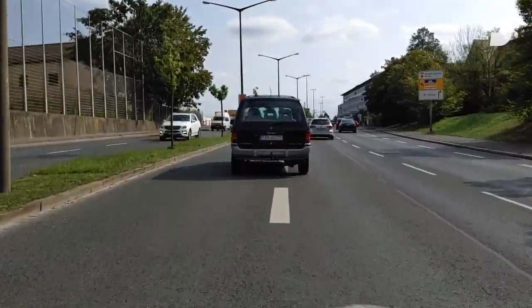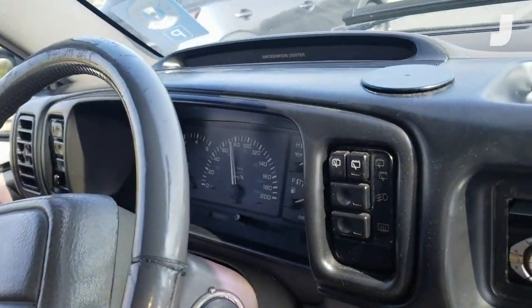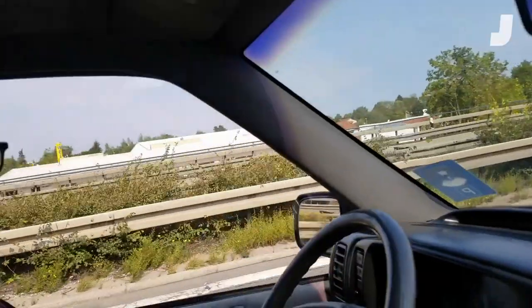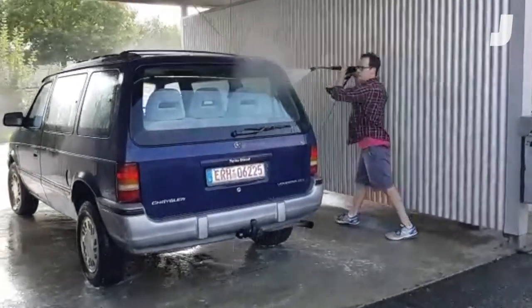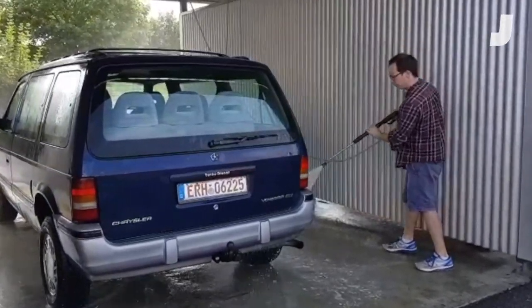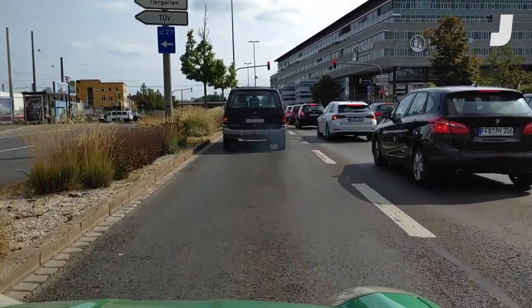With the car all fixed up and looking good, I hit the Autobahn for the very first time, headed to the inspector. The van's first run on the Autobahn — everything seems to be okay. It's driving pretty smoothly. I'm here with Jens, another journalist. How's it driving, Jens? It drives very well. The engine sounds healthy. In short order I was at a car wash, making sure this thing had the best chance of impressing inspectors. From the car wash, I pretty much rolled coal all the way to the inspection garage on the east side of Nuremberg.